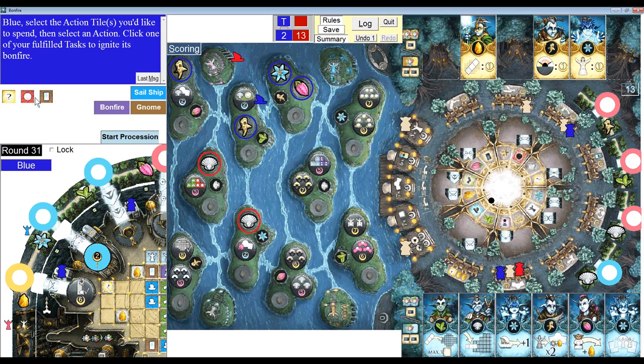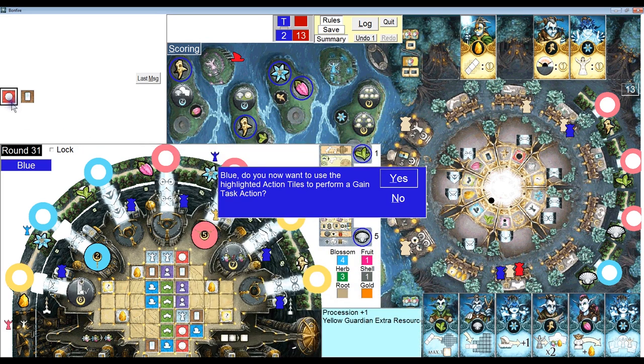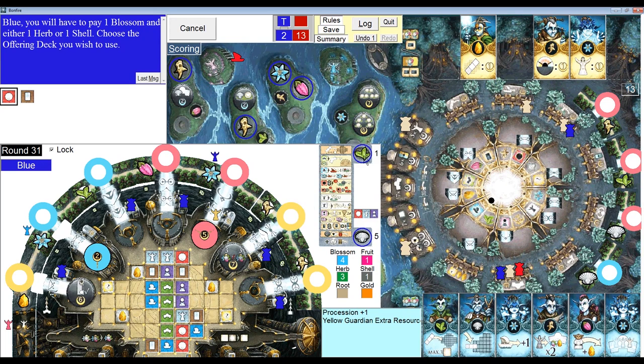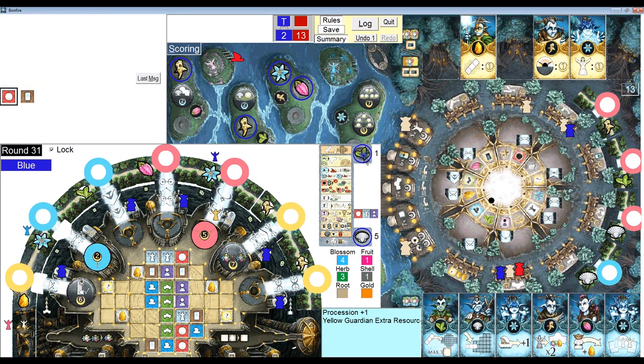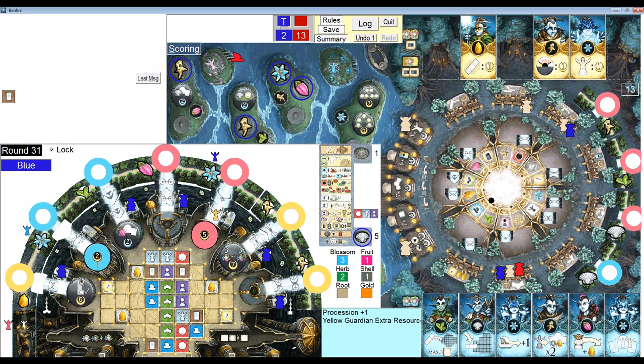Blue is going to use his wild action tile to sail. Sail down to this island. Going to spend one task action. He's going to spend this green herb offering tile to take that task tile and put it in the third space, matching the blue path. Here he's already fulfilled this task because he does have a path that has a fruit depicted on it.